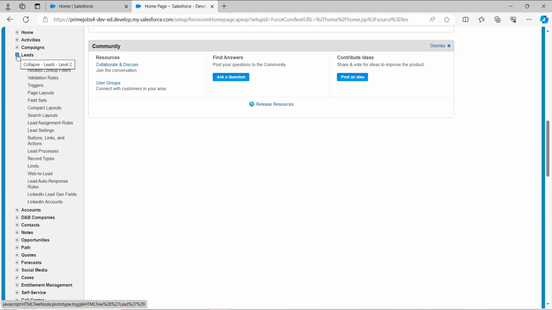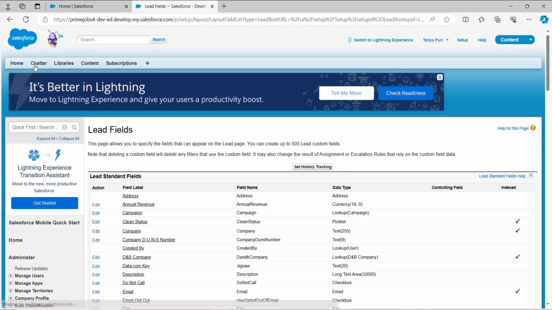I click on leads, and it opens up the section where I get options for fields, related lookup filters, validation rules, and the rest of the options also. So your first step is to click on this fields option. Once you click on it, it takes you to the page that shows you all the fields related to that particular object.